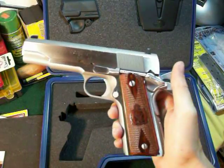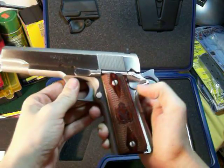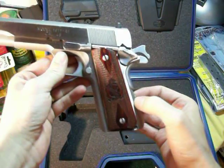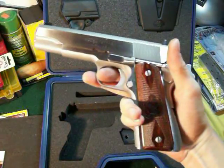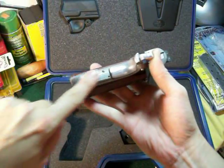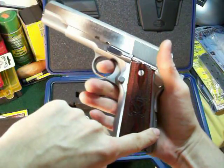A couple things real quickly. The things I'm going to change on this gun to tell you off the bat are going to be the hammer, the ducktail, or duckbill, I'm sorry, the mainspring housing, because this one is the rounded. It's not that it feels bad, it's just if you've ever held a really nice 45 TRP, one of the Colts, the Kimbers that come with the flat mainspring housing, it's really, really nice. So I'm going to switch over to the flat mainspring housing.